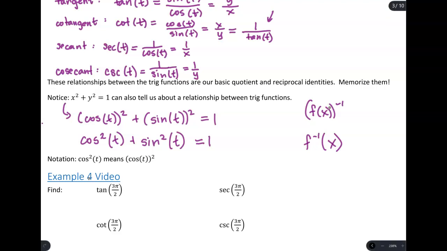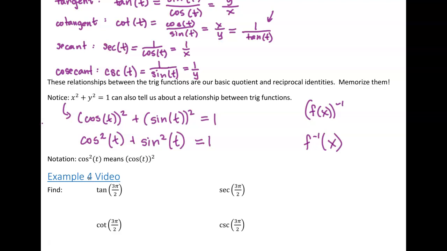the first way, this parentheses way. That's f to the negative first power, or 1 over f. If you put the negative first power right on the f, that means f inverse. And that's going to be true for trig functions as well. If we put a negative first power there, we don't actually mean negative first power, we mean inverse. So there's a little confusion with inverses. Just be really careful if you're trying to do a negative first power, and be really aware of what the order of operations actually is there.